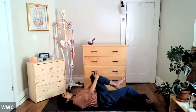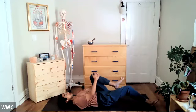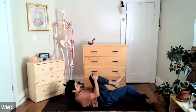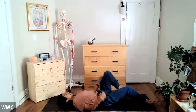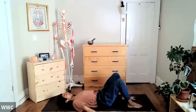Hug your left leg in. Get a bit stronger. If you are lifting your head back up, you go up. And just rest again. You can let go of the leg. Take a few breaths.